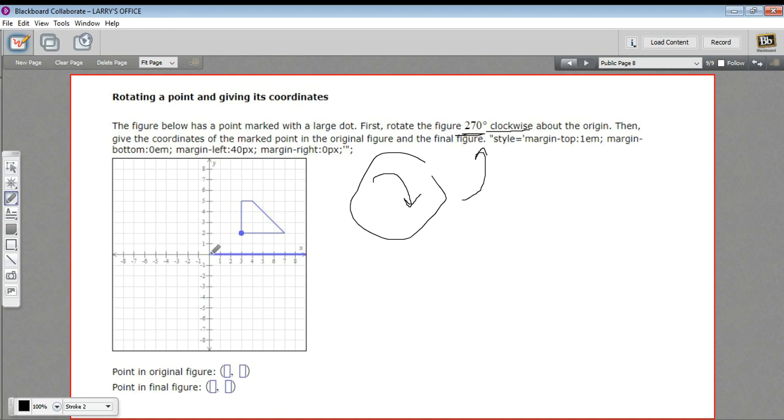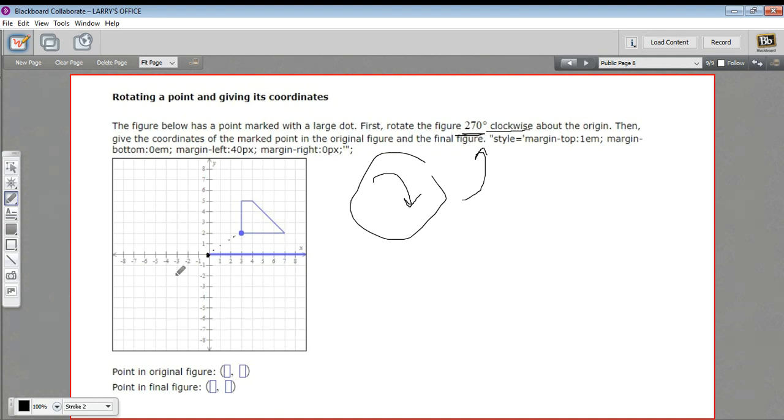Okay, so we've also got a point of rotation. So you could imagine this as if you put a pin down here and you tied a string and you just swung this around 270 degrees. In ALEKS, you'll be able to grab this blue bar and rotate it. And basically, every time you move it a quadrant, so if we move this bar from here to here, that would be 90 degrees. And your figure would end up somewhere in here.